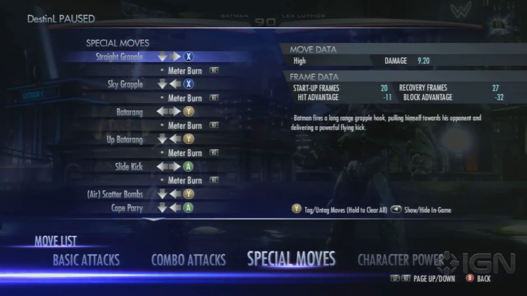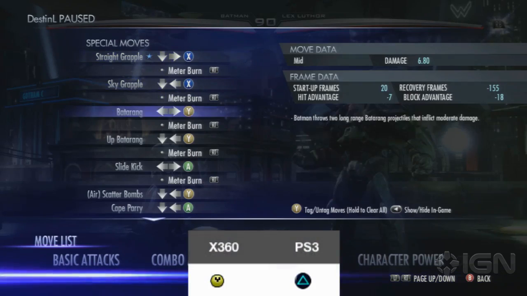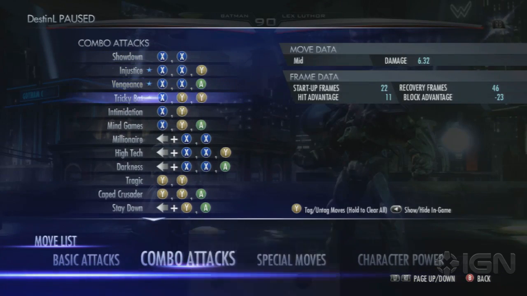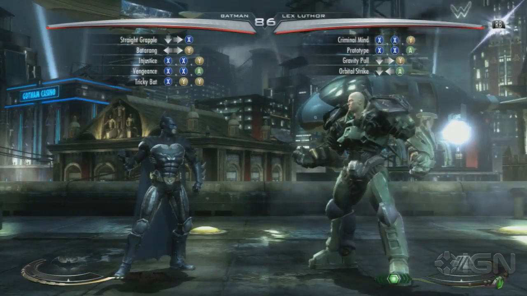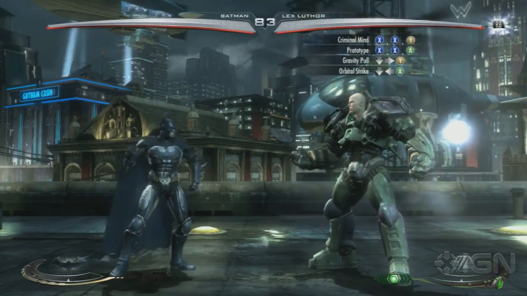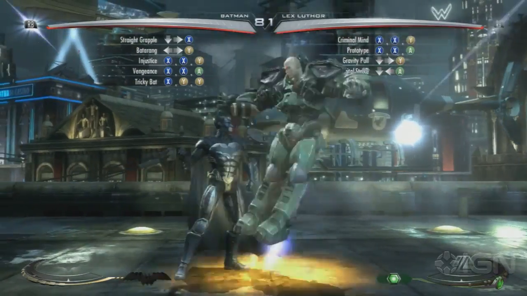Batman's straight grapple is really important. To tag that, I'm just hitting Y on the 360 or triangle on the PS3. Combo attacks are what you need to know to be good at this game. So there we go, we've got all our moves on the screen, and if you want to get rid of them so your opponent doesn't know what you're going to throw, you just hit the back button, or select on the PS3. There you go. You've got some moves. Why don't you try that combo on me? XXY.